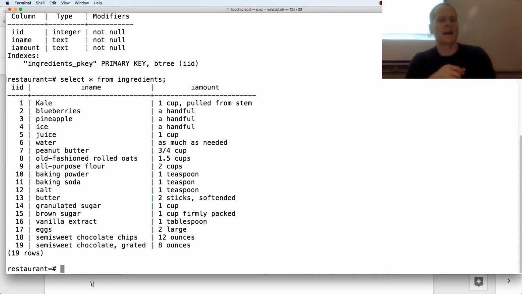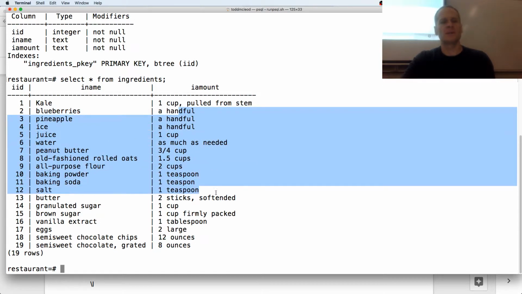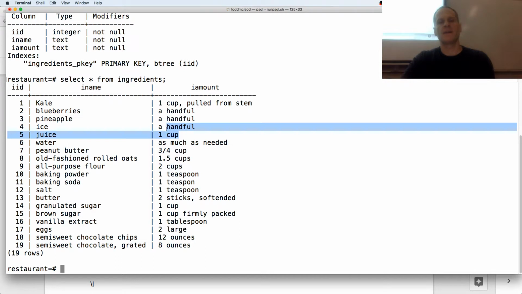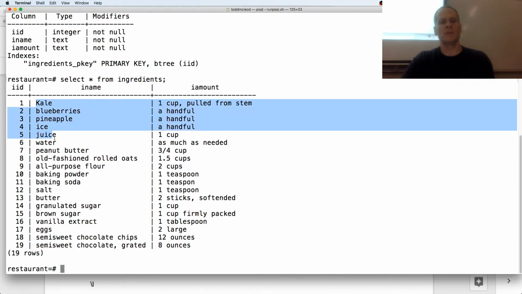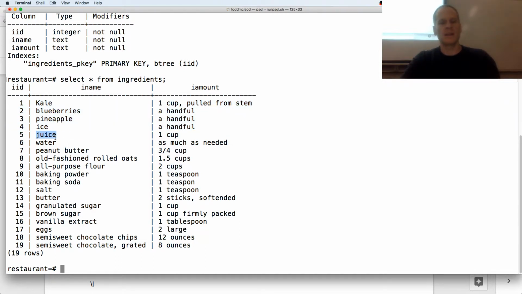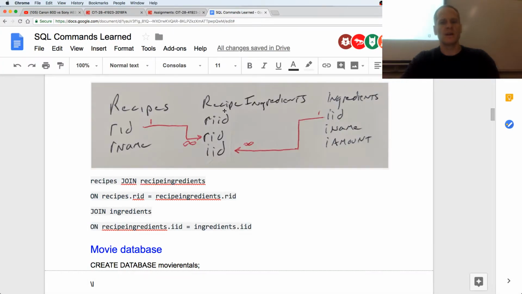So we've got ingredients, which has the ingredient name, and then it has the amount, right? Like how much you're going to put into the recipe. So this obviously could have been done better, because it should just be ingredient, and then probably the amount should have been stored here, right? Because for this recipe, you're going to use this amount. So that was badly built on my part. I'm just seeing that right now. But that's how you would do it.